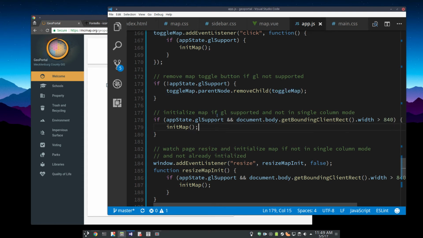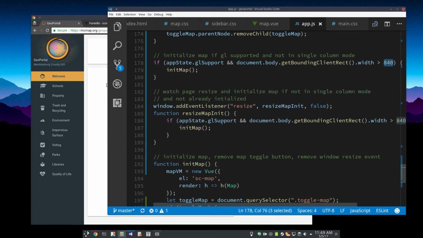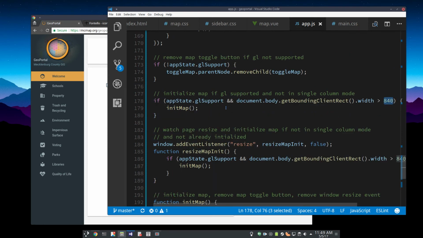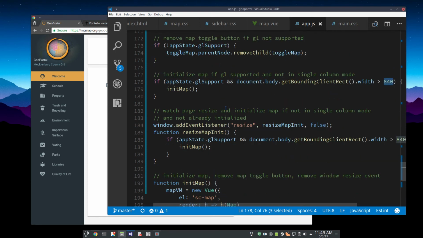Now when the page is loaded, it will check to see if GL is supported, and if the body is not in single column mode, so it's greater than 840 pixels. If those are both true, it initializes the map. Then we set an event listener for the window for a resize.